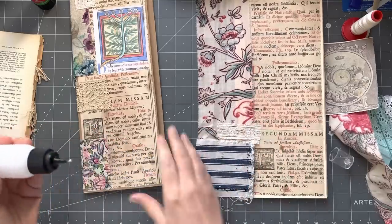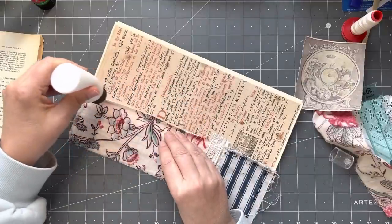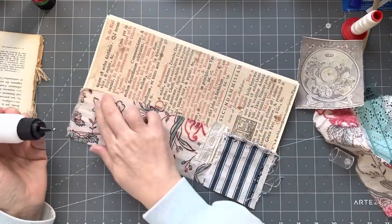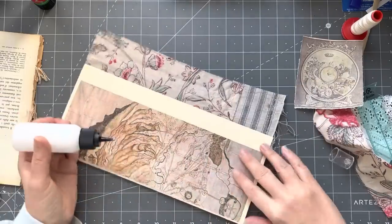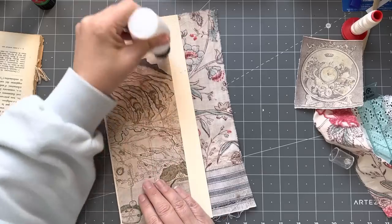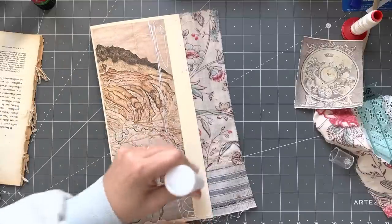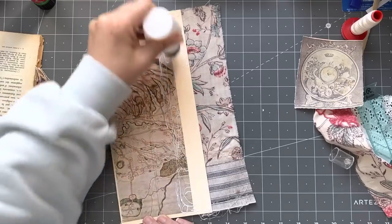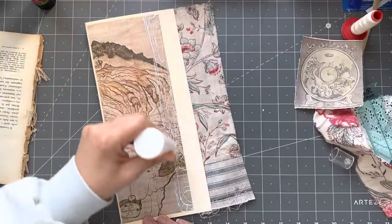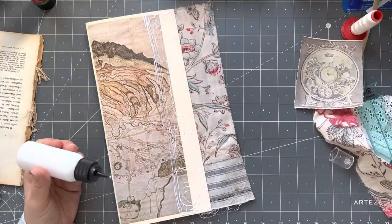I'm going to leave that curly whirly like that. I'll just eyeball where it's going to go, and if I need to add more I will. I need to fill this up — it's very handy having these fine-nibbed ones to put glue in. So it's going to take a minute to finish these covers. I think I'll work on this again on Thursday because we missed Sunday. There's an extra video this week if I get it done — it's Easter too, that might be hard, but I'll try my best.